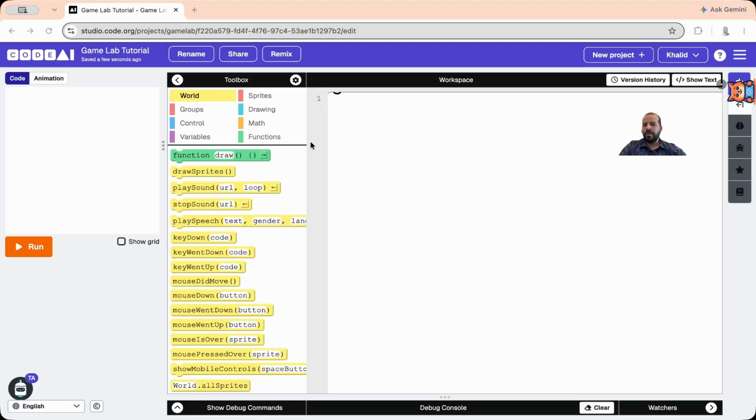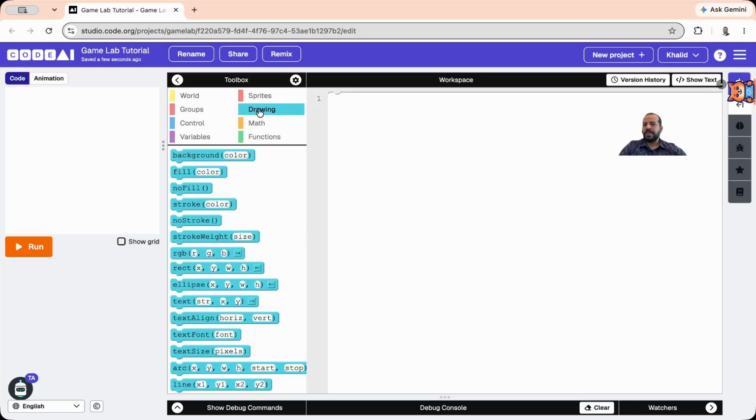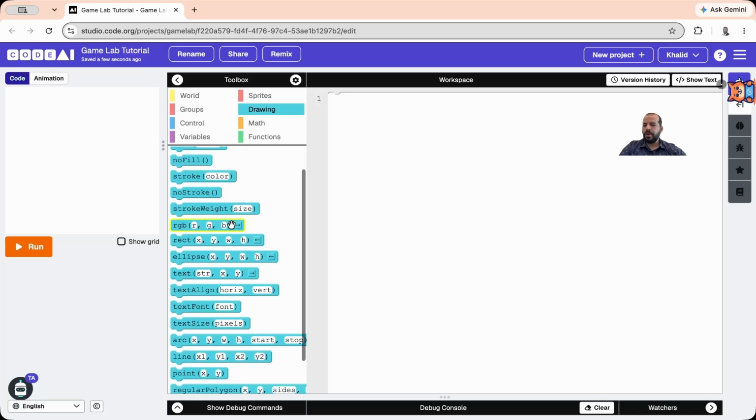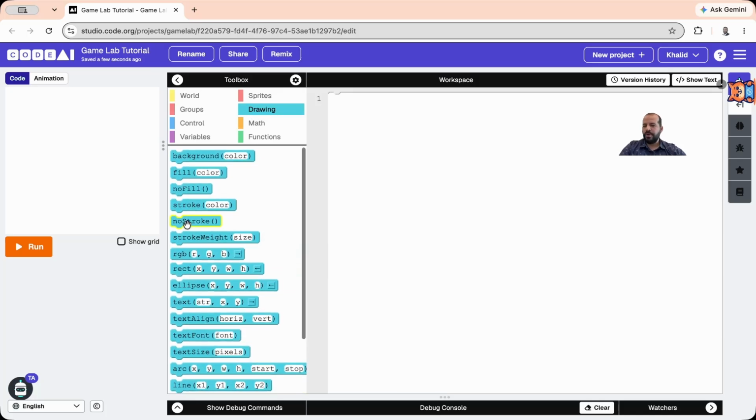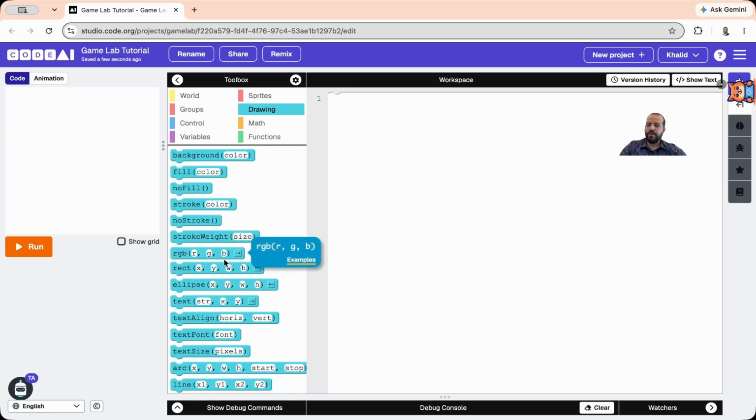So we're going to start with the rect block. See, this rect block is in the drawing drawer. So you click on the drawing tag here and it shows you all the drawing codes that you have already made for you. Now this is for beginners, so all the codes are already prepared for you here in this library and you can just drag and drop them in the right place. So we can start with rect.